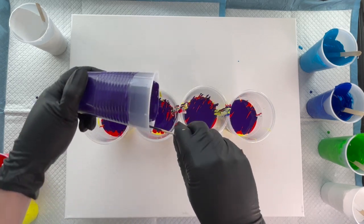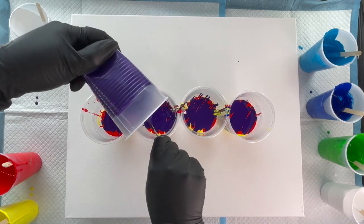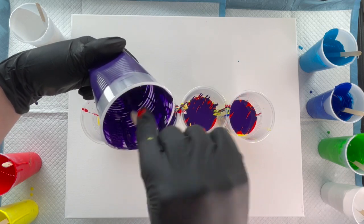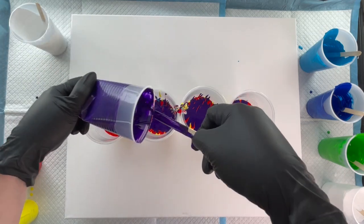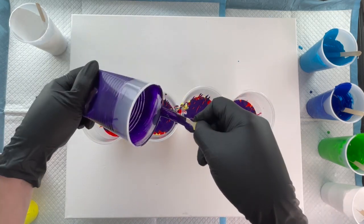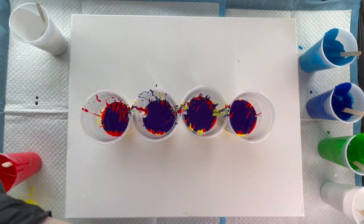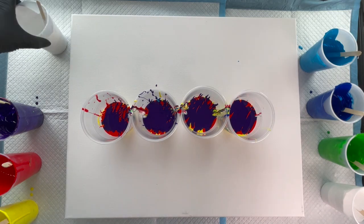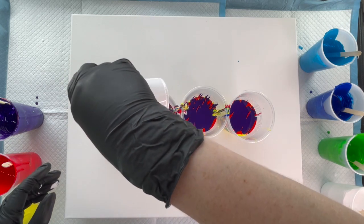Okay, now this one's being the troublemaker. Hope I get a nice color with this red and purple next to each other. I have sprayed my cups with silicone. I've got about 125 grams of paint and pouring medium for the colors, and then the whites, I believe they came to, I want to say 120, just because it's a different brand.